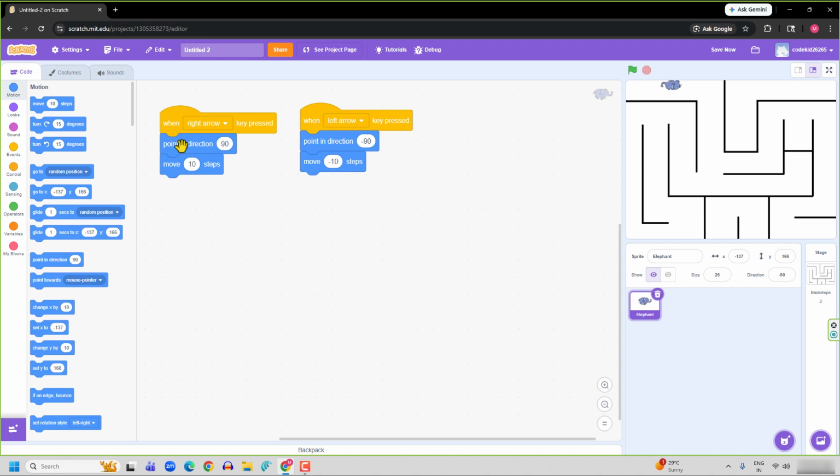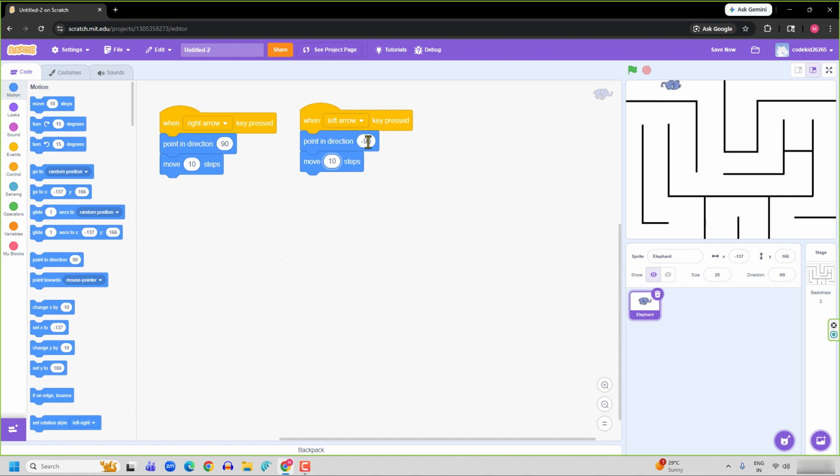Okay. So it has to point in the right direction. 90 is right, and move 10 steps when we press the right arrow key. And it has to point in minus 90 and then move 10 steps, not minus 10. Now it is 10 steps because it is pointing to the left.